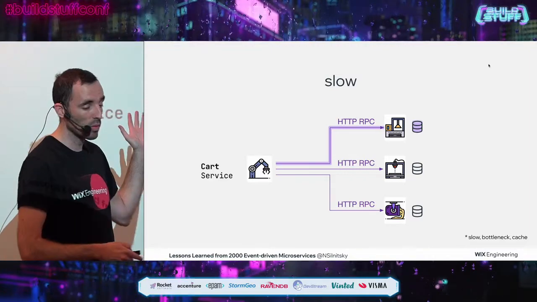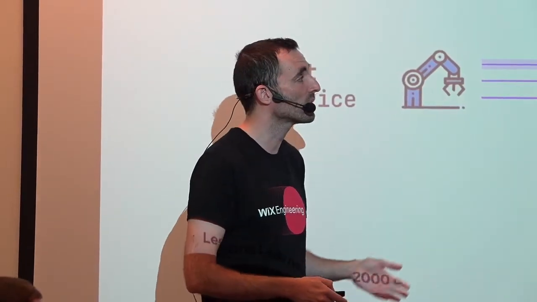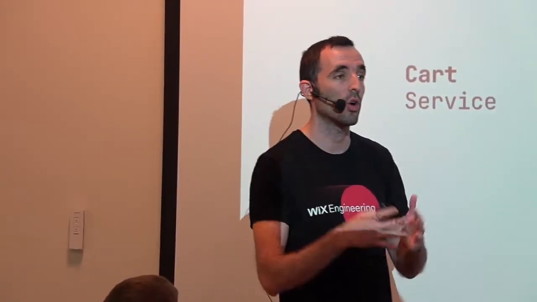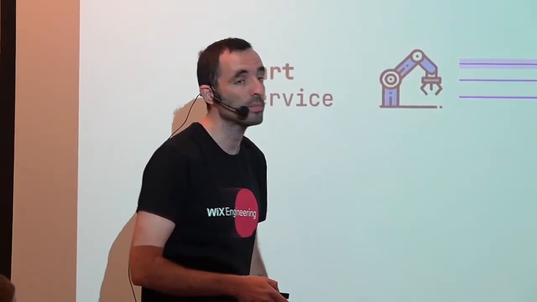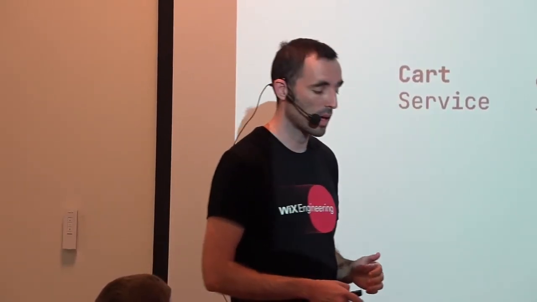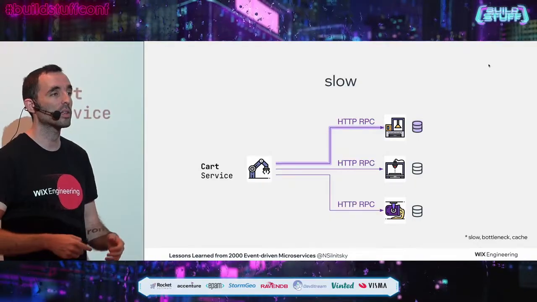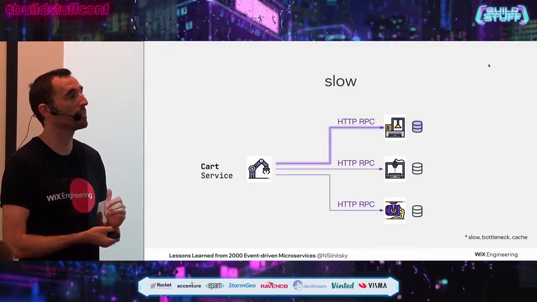Okay, so it's hidden, and we're accessing it via the API. But then, like with the cart service, it needs to request different things from a lot of services. So it won't be able to do a database query and join all at once. It will need to fetch the information one by one, and that could be slow. And also, one of the databases may have load issues because a lot of services are interested in what's happening there in that particular data set.